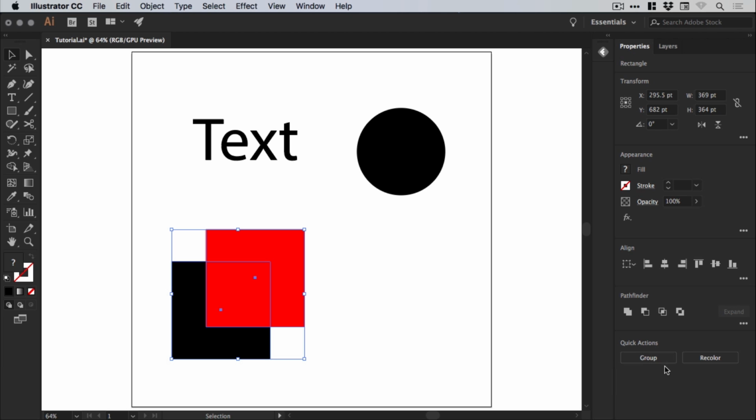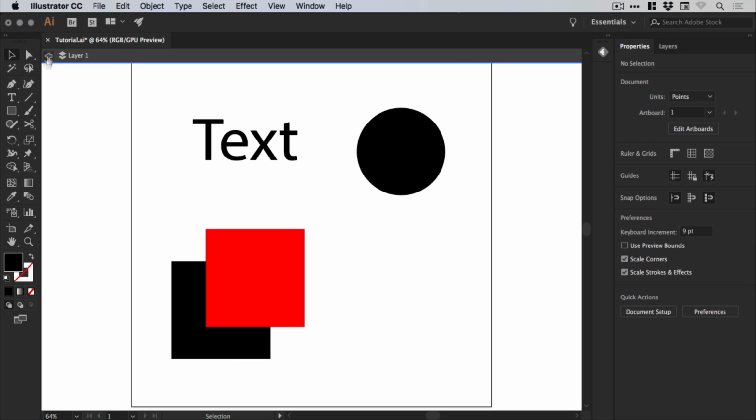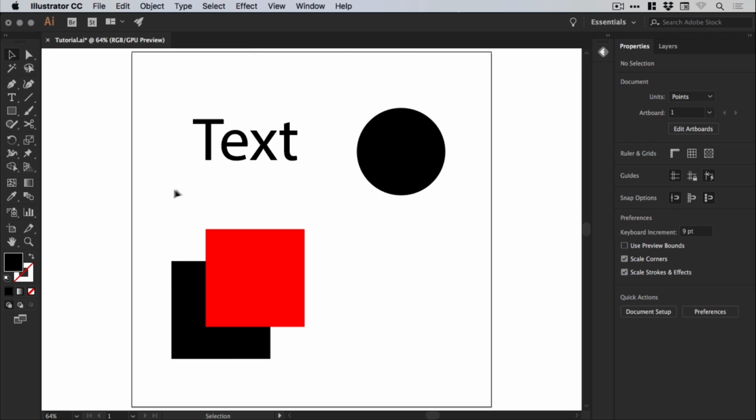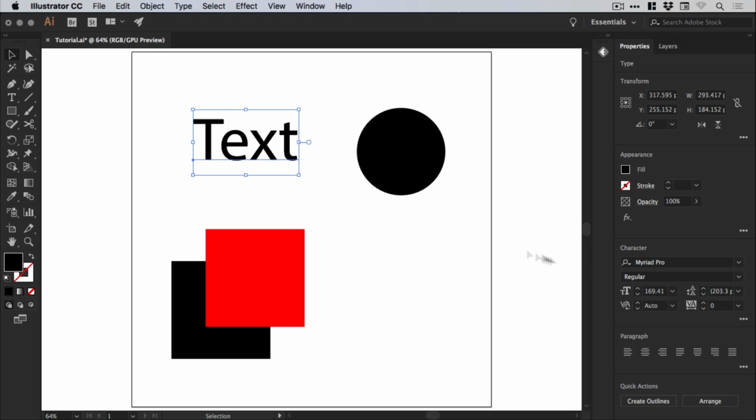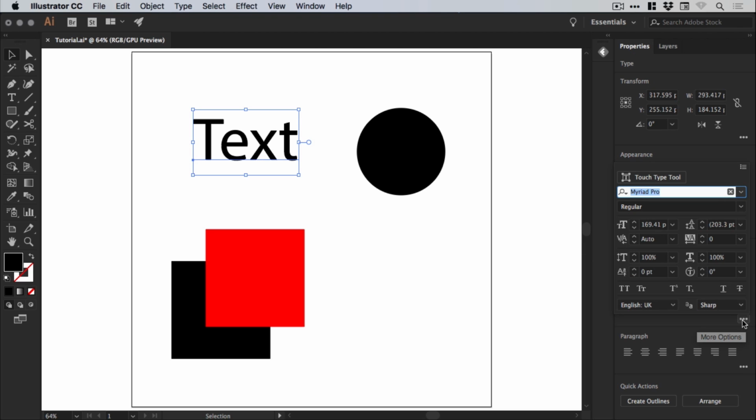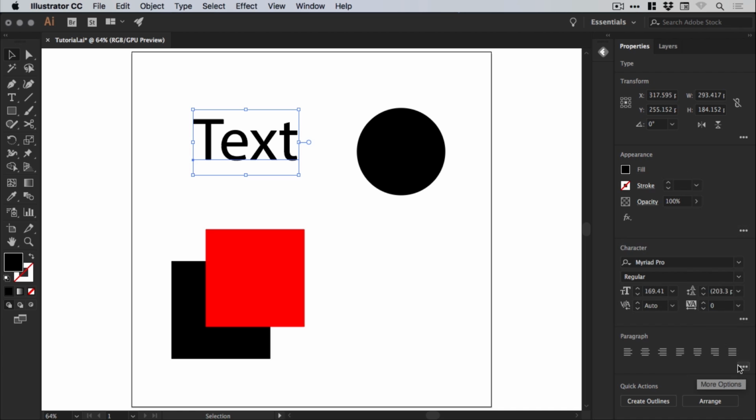And again, we've got two objects selected, so it's showing us a couple of quick actions here, like grouping them together, or now ungrouping them. And you can see as I select these, they change as well. So we can jump into different modes. And again with text, if we select text, we of course get the character panel and the paragraph panel. And again, we have tons more options all available there if we need it.